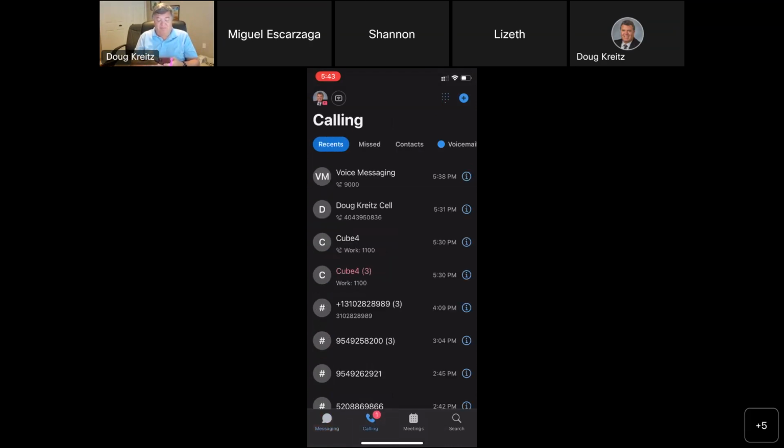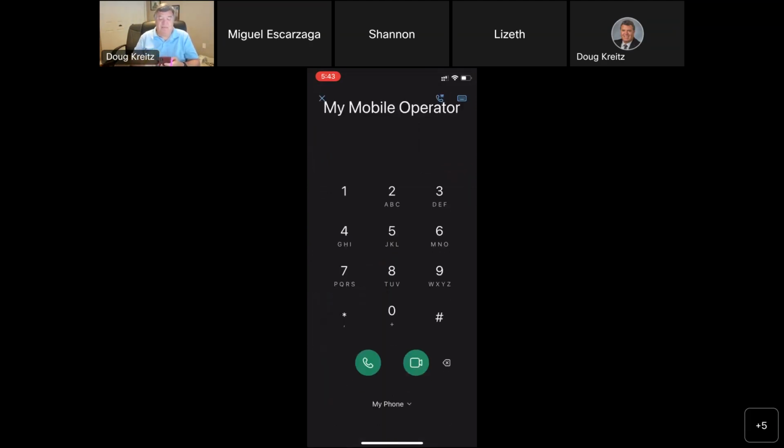On the calling, I have the ability in the top right of this screen, and it's very small. Let me see. I don't know that I can make that bigger. Oh, but in the top right of the screen, you'll see a keypad right up there at the top. If I click on that keypad, it gives me this dialer. If I dial with this on my cell phone, it will reflect the business phone number. It will not reflect my personal cell phone number. So you've got the ability, and you know, I live in Florida. I might be out in the middle of the lake on a boat making phone calls, and as far as anybody knows, I'm working.